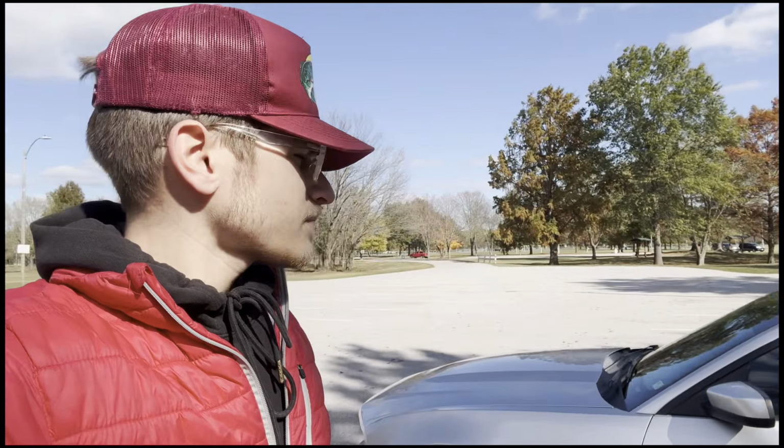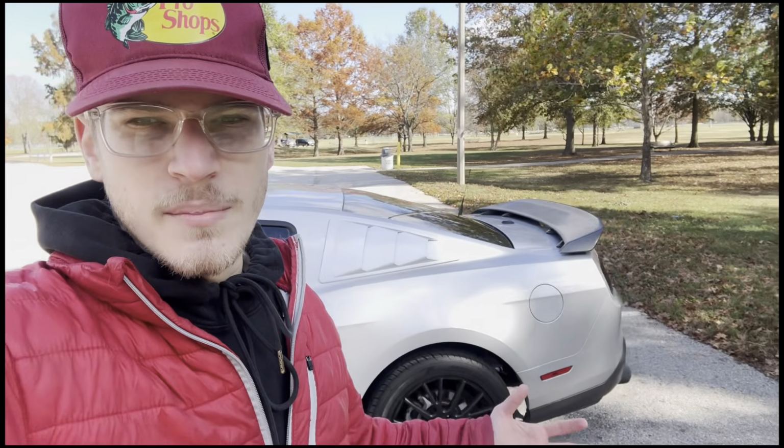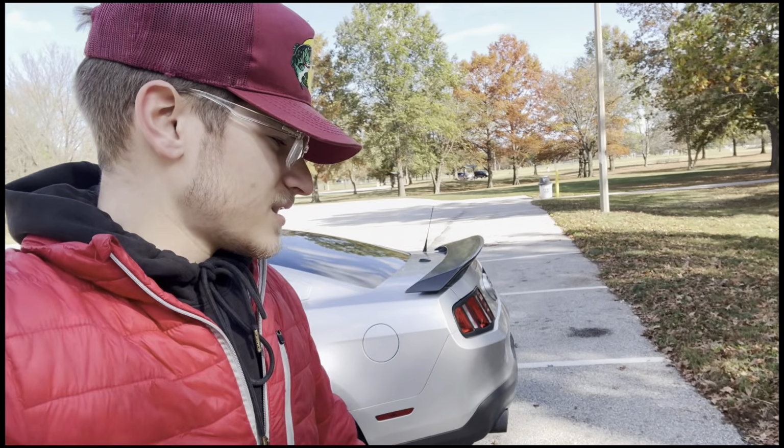And it's probably because it's manual. You can keep it in a low gear, keep that torque going. But I've never had more fun on a back road than in this car, to be honest. It's so light in the front that you can just send it on really any corner. And you can feel when the rear is getting ready to kick out. You can feel when it's spinning.